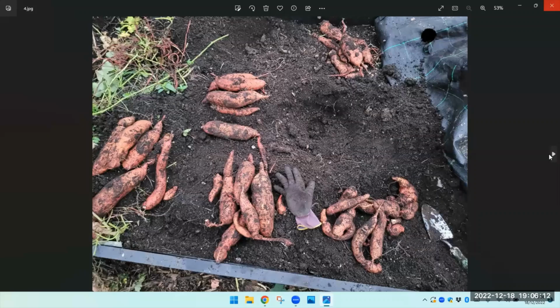Nice. Work got in the way, and I didn't get a chance to harvest the others until last week. Was it last weekend? Just before the really, really cold snap. A couple of them got a frost on the top. But I picked the other 4 plants, and I got another 13 kilos. So that's, crikey, 27 kilos of sweet potatoes. We've got them coming out of our ears. I was really pleased, to be honest.